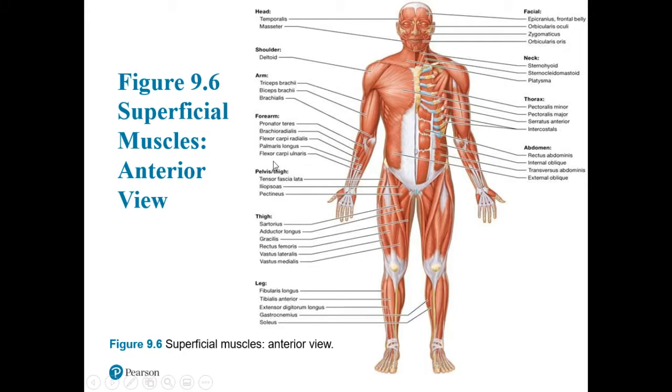We have a palmaris longus and a flexor carpi ulnaris. The palmaris longus is involved in the entire movement of the palm. It's a synergist muscle. And then the flexor carpi ulnaris again inserts onto the bones of the wrist, but it originates on the ulna rather than on the radius. So in that manner, these two flexors work synergistically to allow you to flex your hand, your palm.